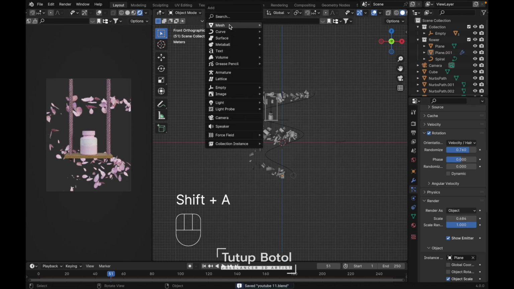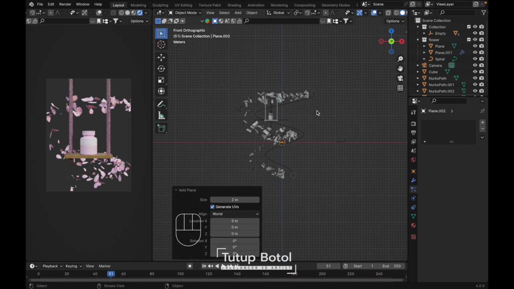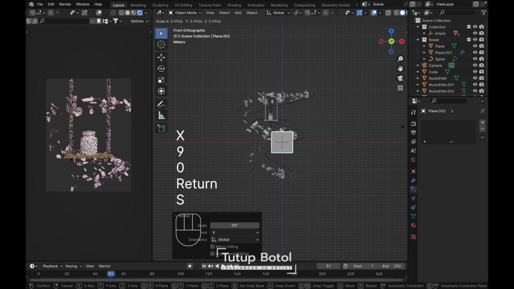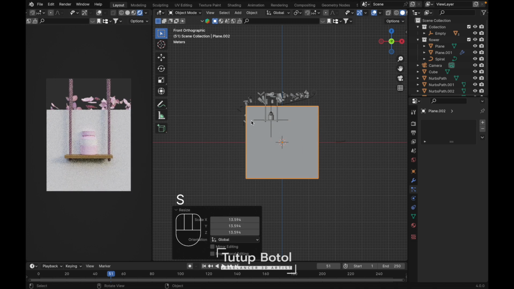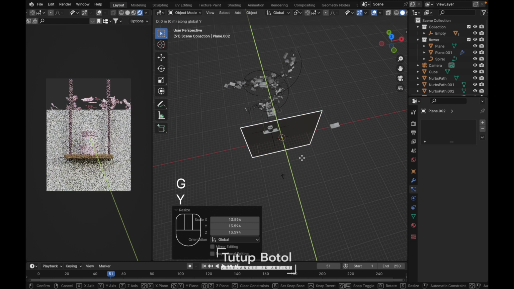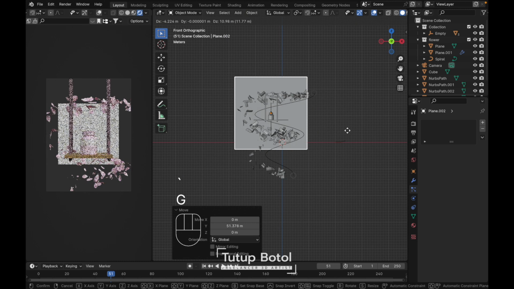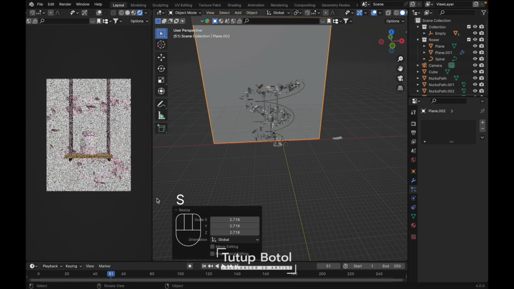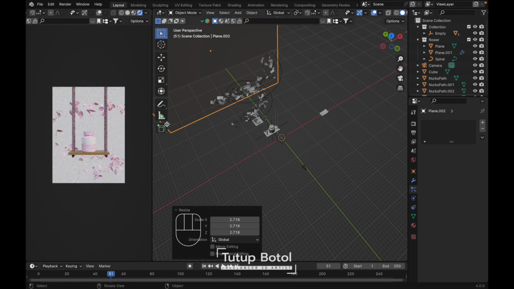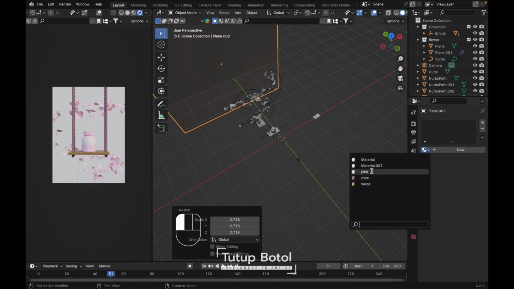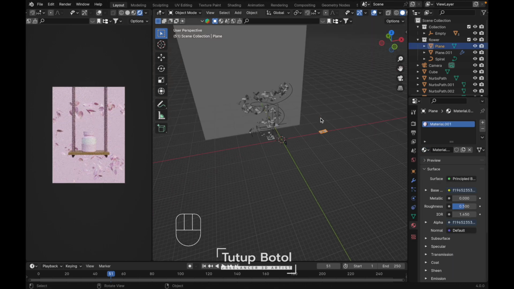Press Shift A again, mesh, plane, let's add a background, R, X, 90 degrees. Then scale it, press G, Y over here. Maybe somewhere around here. And let's change the color. Let's just use the same material, the pink, this one.